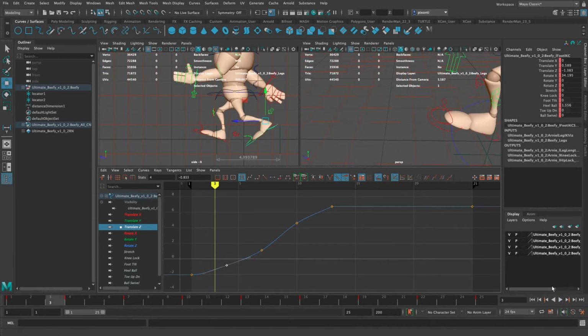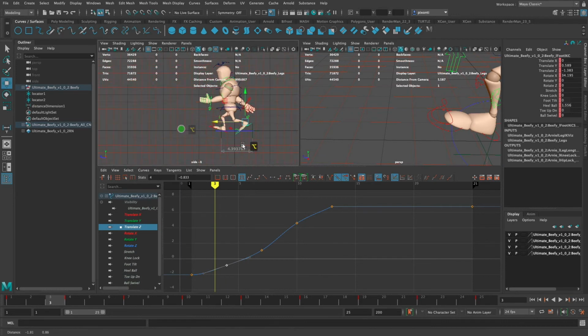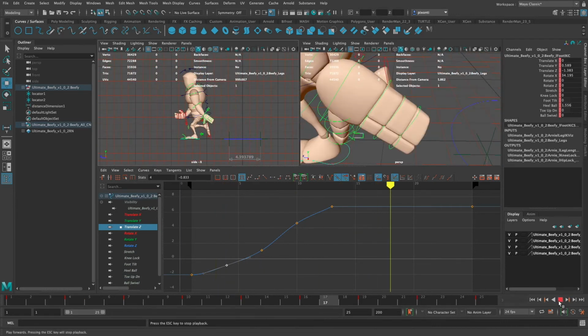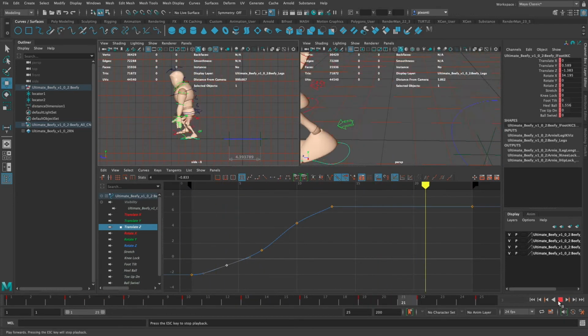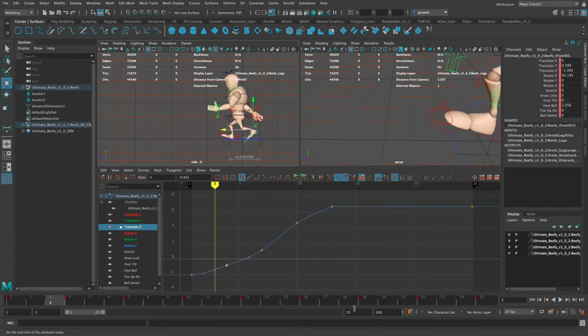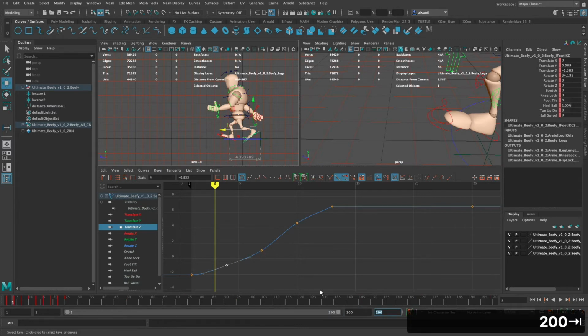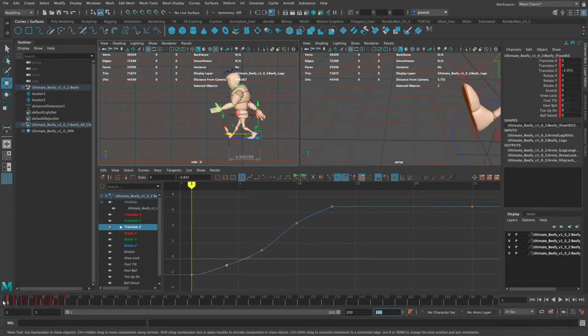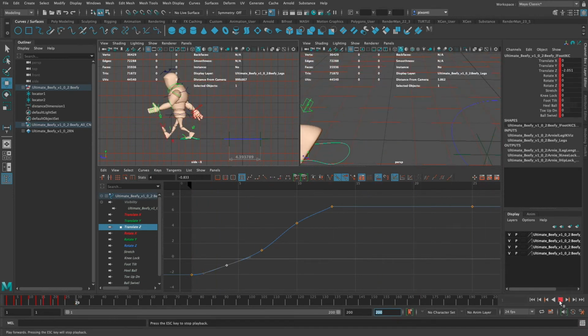Now it looks like my character is actually walking forward, right? There we go, walking forward. Now, if I set this back to 200, remember I set this to 200 because I'm going to have it walk for 200 frames. If I play it through now, he's just going to stop, right? Because he gets to frame 25 and I don't have him continuing.